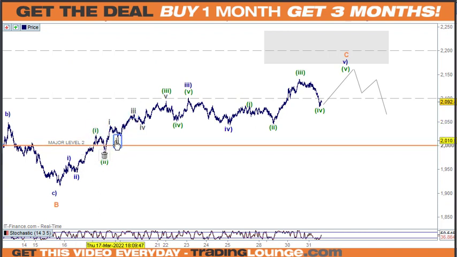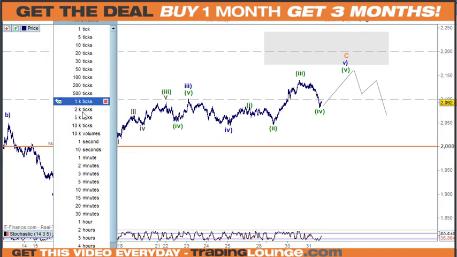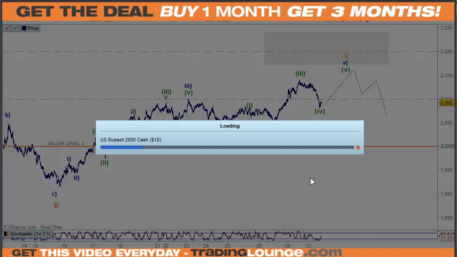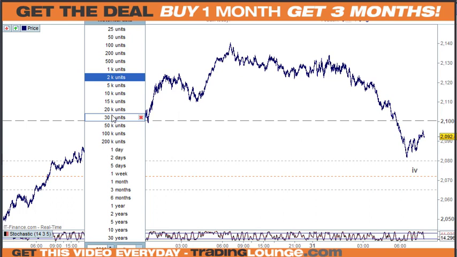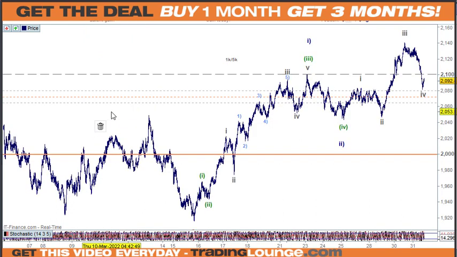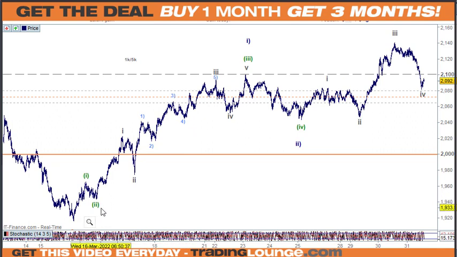And 3. Maybe I've made a mistake in here, 1, 2, 3, 4, 5 in here maybe, and that would push that to there. If I've made a mistake, it's in there now. I'm going to go to the 100 ticks and just check on that. Yeah, it's slightly different, same count, different labeling. I've got 1 and 2 here, and 3 and 4 here, and then going up for the 5 for the 1 over there. But I just need to investigate this little bit here for a moment.